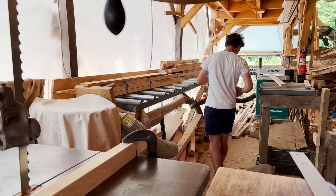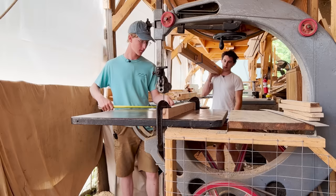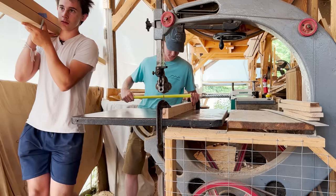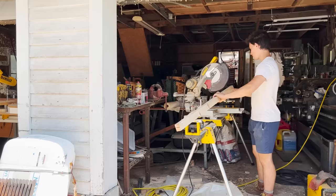Hi, my name's Aiden. I started working here at Arabella as an internship about 3 weeks ago. I started here just because I have some experience woodworking and I just want to try something different. I know nothing about boats. I still don't understand how they float. I've never actually been on a boat, and I don't plan on doing anything with boats in the future. I've worked with wood before, and that's the main appeal to me.